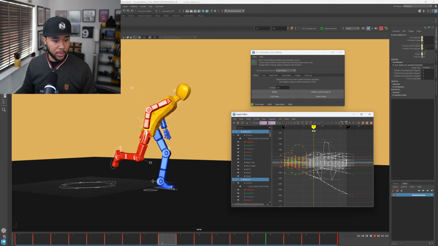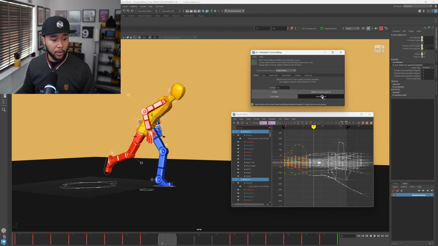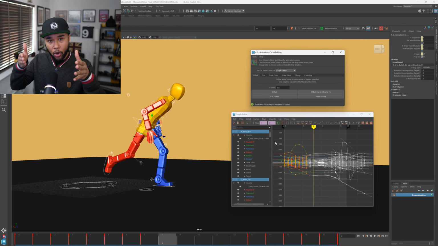But you can just select a certain area, and within your graph editor, insert frames within that area. So it creates holes for your animation, which is another thing that we do all the time, especially when you're trying to retime things, or maybe you're blocking out and you want to add more time. This is incredibly useful.